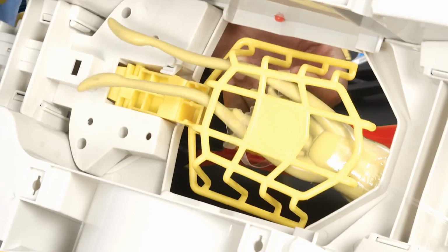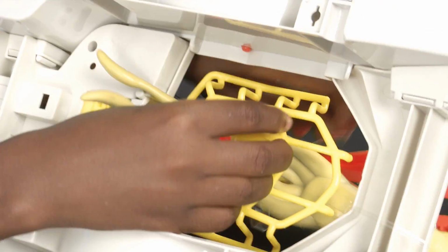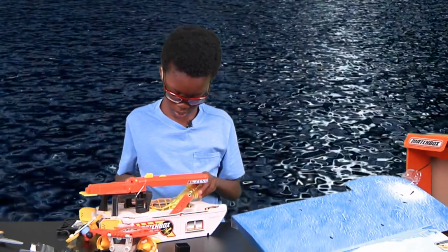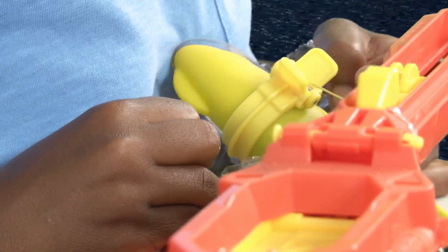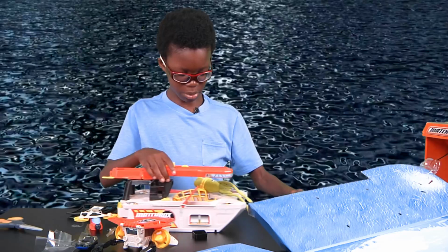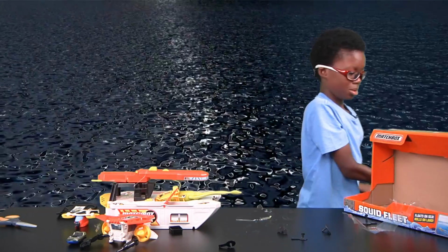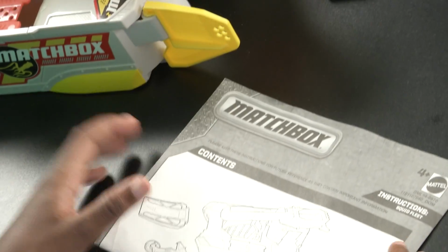Ooh, gotta set this squid free. Scissors, yay. Okay. Perfect. Oh, not. There we go. That came off a bit more easy. The squid is partially free. And now it's just pretty much free. Ooh, and this moves. Let's get some of this junk off the table. Whee! Oh, gotta get the instructions so we can play with this toy.